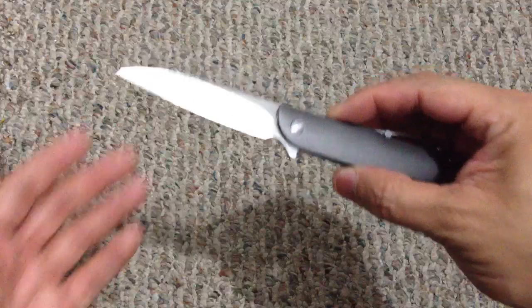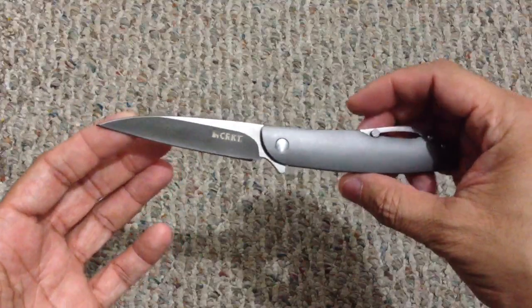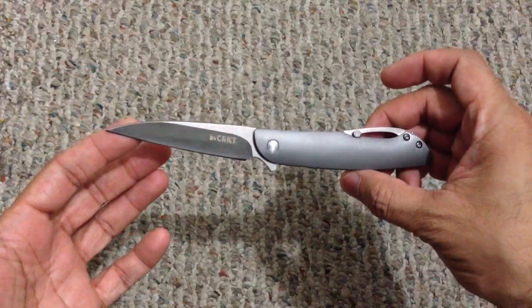So there you go. This is the CRKT Swindle. Great little EDC gentleman's knife option.